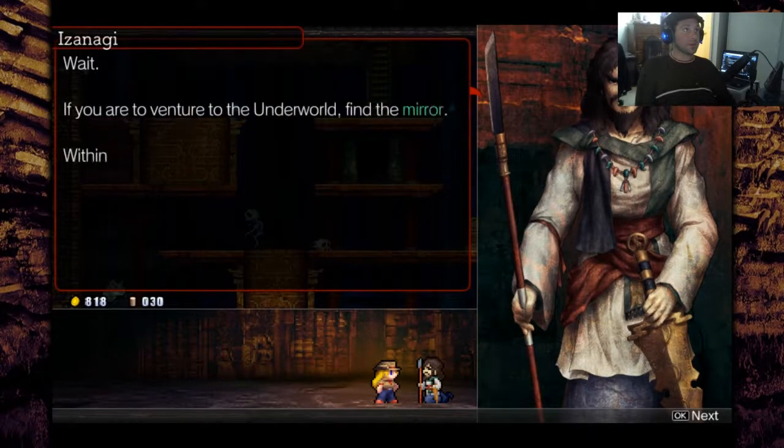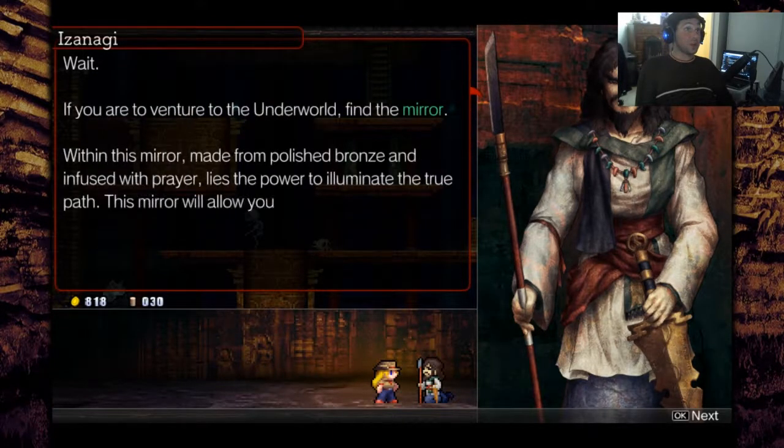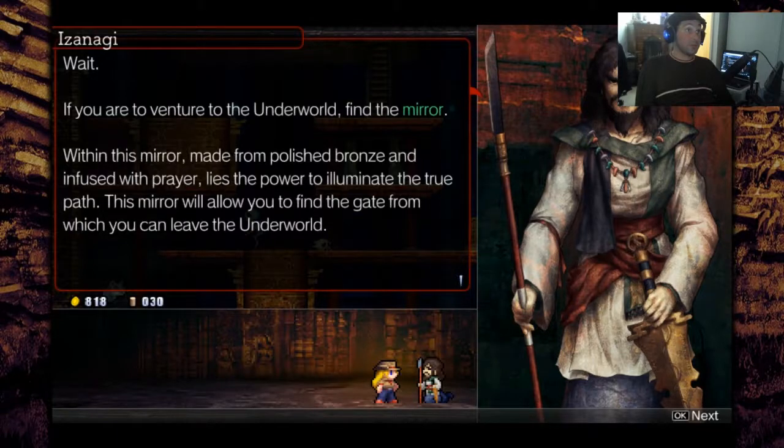Okay, next. Wait, if you are able to venture the underworld, find the mirror. Within this mirror, made from the bronze mirror? Interesting. The bronze? Okay. Not familiar with the first game.